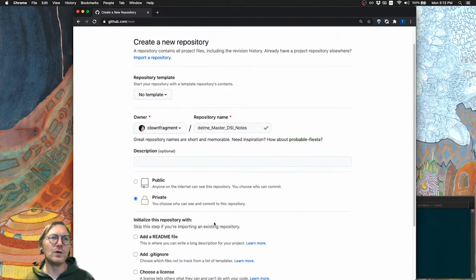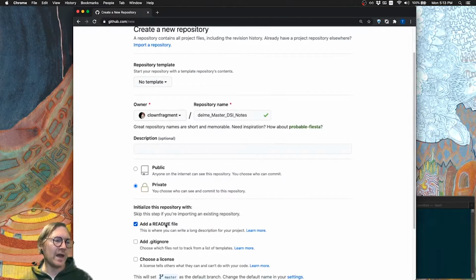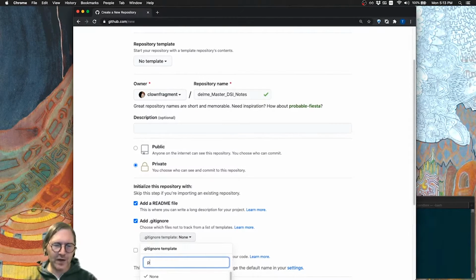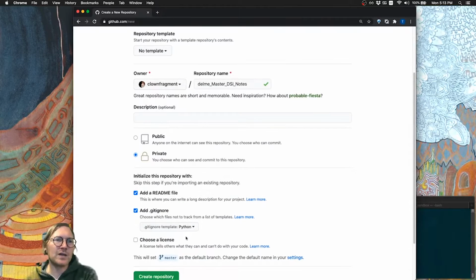I'm going to also initialize this repository with a README. And the idea here is that your README is going to be where everything lives. I'm going to add a Git Ignore, and I'm going to set this to Python, because you might want to put other things in your notes repository, like some Jupyter notebooks.